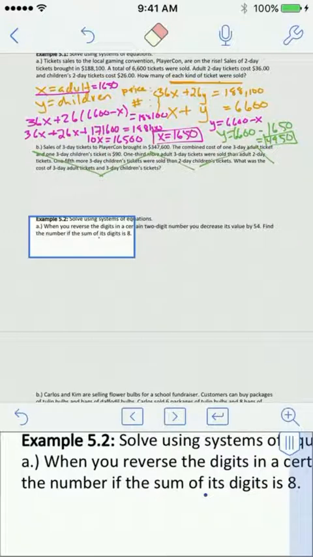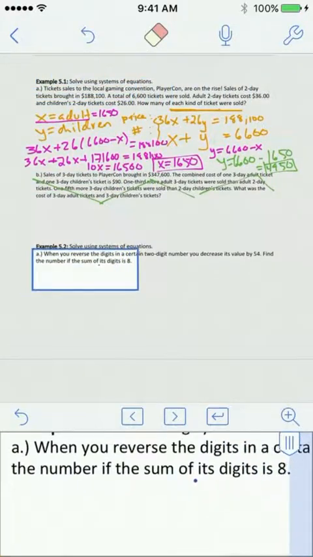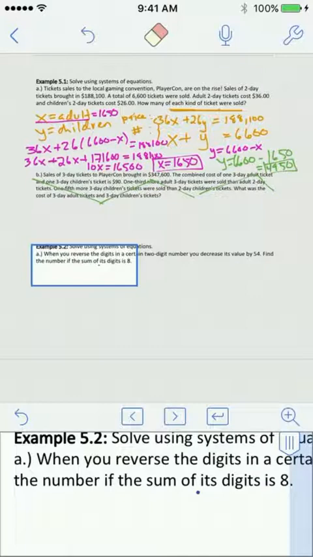There's such little information here. You're thinking, how can we possibly get a whole system like we did out of the last problem? The last problem had like 4 different sentences for us to pull information from. You're absolutely right. It seems like there is not a lot of information here, but there's actually quite a bit.